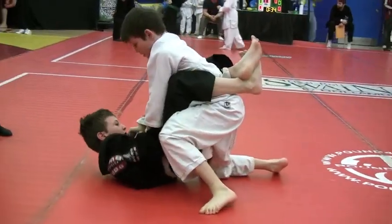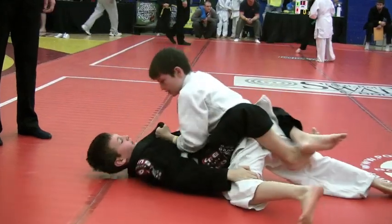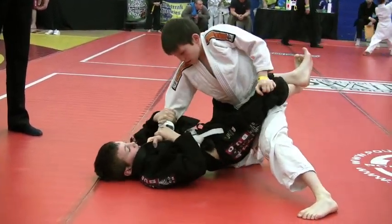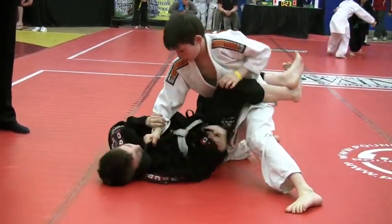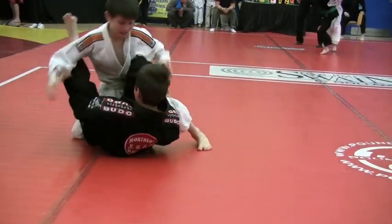Look, go for it again. Come on, hammerhead. You can get a sweep. Go for the sweep. That's it. Remember, move your body. Move that arm. Yeah, take his back. Go for it. Right there. Yeah. That's it. Keep going.